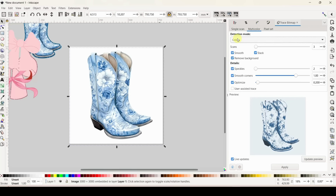Now, how many colors is going to depend on the design you have. I'm going to bump this up to about 8. And I'm going to hit this update preview. If you're not seeing any preview, you need to come click this little live preview. What I am looking for is to make sure every piece of this design is incorporated. That's not going to be enough. This is still kind of white and I need to make sure it's going to show up. Let me bump this to 10 and hit update preview. Okay, this filled in and that is a creamier kind of color now, not so much an empty space. That's going to work. All of my design is here.